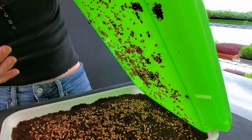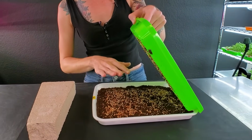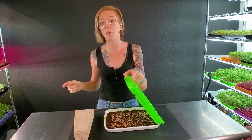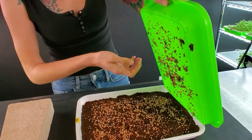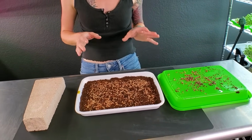We actually want this to happen because this tells me that this tray and this weight are doing exactly what I want them to do, which is making contact with that seed, which makes our tray get better germination and will later help remove those seed hulls. So since these are sticking on here, I'm gonna be very careful not to shake this so they don't go anywhere. And we're just gonna put this just like that and go ahead and water our crop for the day.